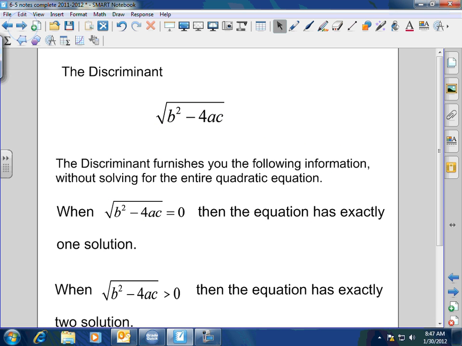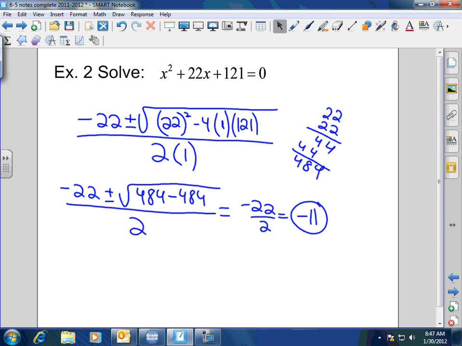Okay, let's continue. Yes, sir. What's up? The formula is just like the axis of symmetry, right? No, the formula has nothing to do with the axis of symmetry. This is negative b plus or minus the square root of b squared minus 4ac divided by 2a. The axis of symmetry is negative b over 2a. It has a part of it, but it's not like it. I wouldn't say the quadratic formula is like the axis of symmetry.